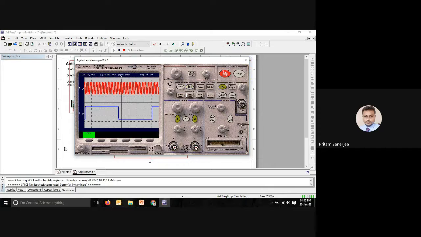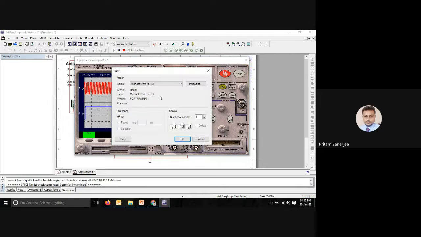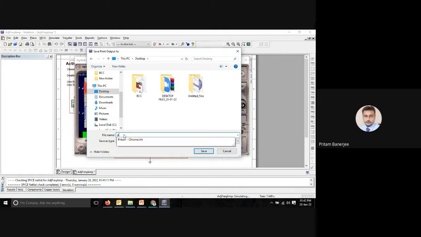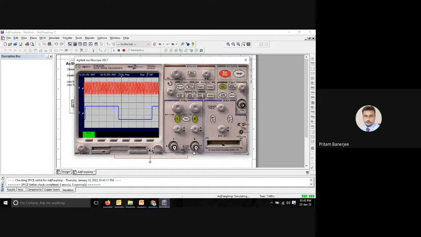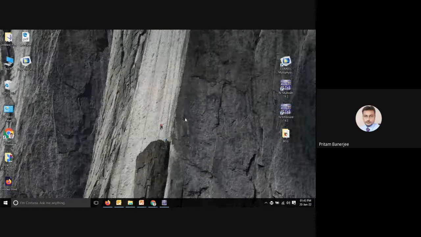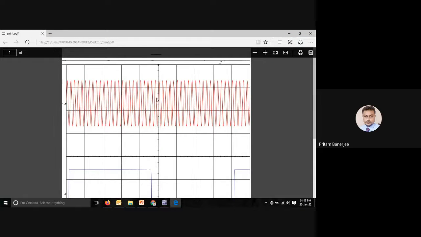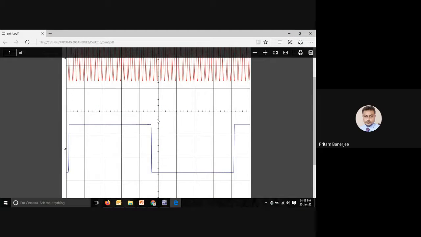Quick print. Okay, let me save it into the desktop. Color, okay, yes, the signal has been printed.